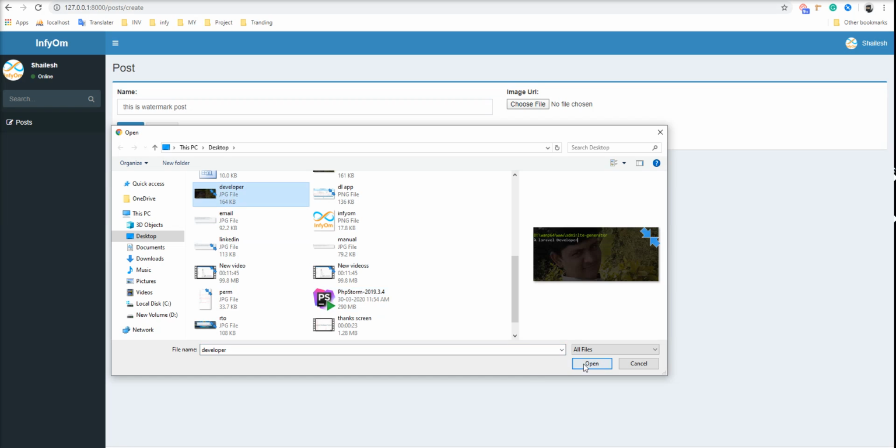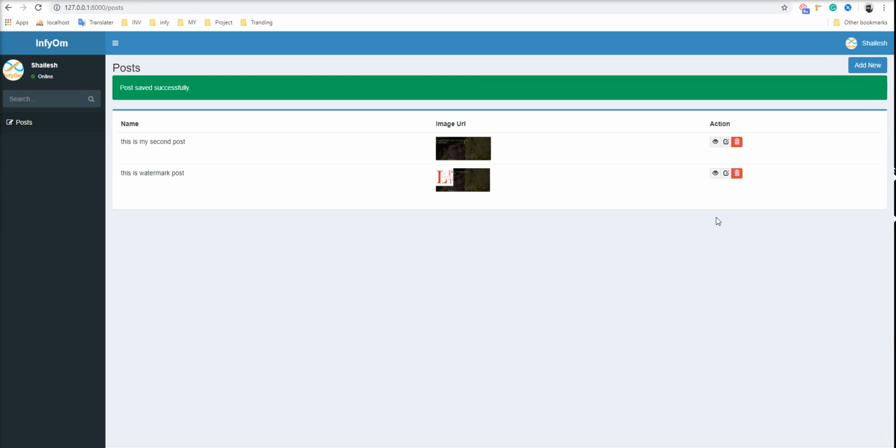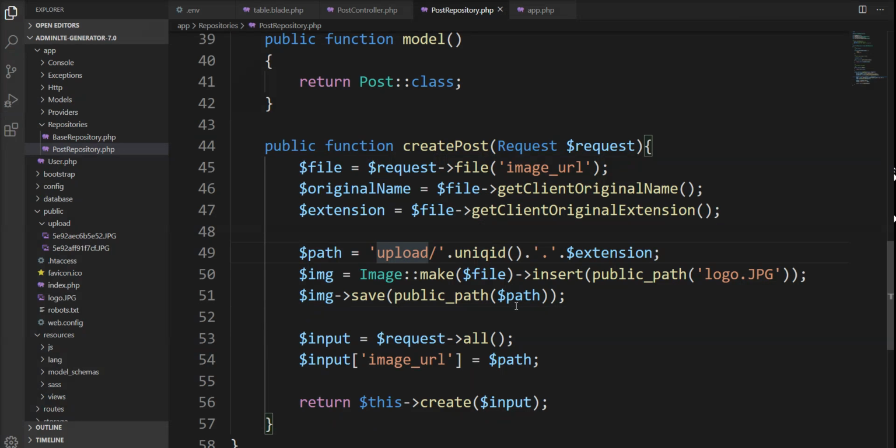Let's open and save it. You can see here the logo appears in the image. So this library is very useful.